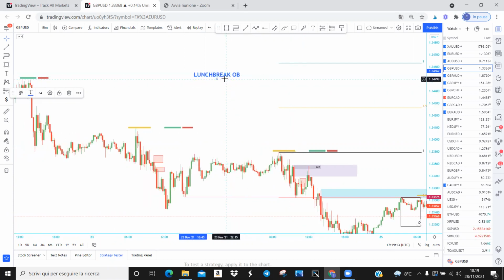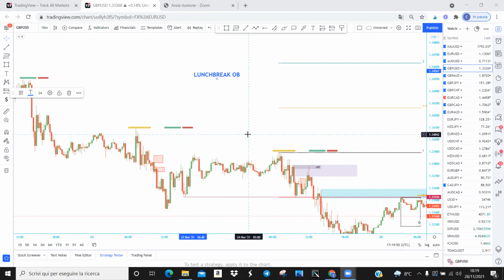So what is the lunch break order block? It is an order block, supply or demand level that is usually created during this small little window between the London and the New York kill zone. Okay, now why do we need it? What do we need it for? How to use it? What to look for? We don't really need it. This is just to refine your order block selection, avoid some stupid losses and actually just refine your zones and avoid some other zones.